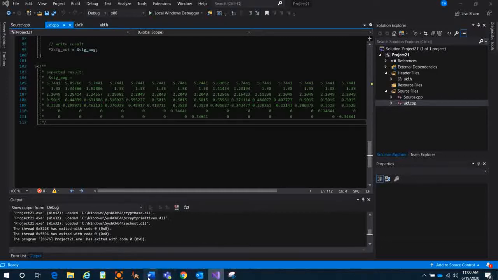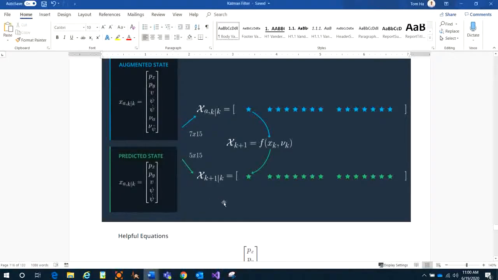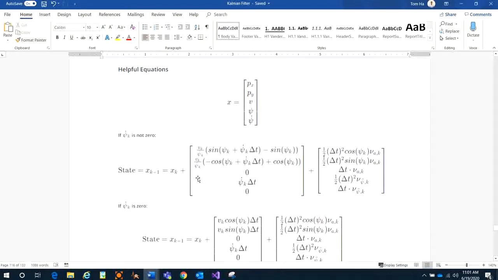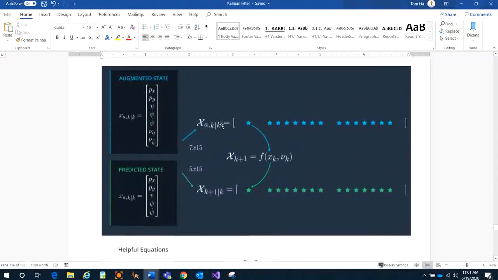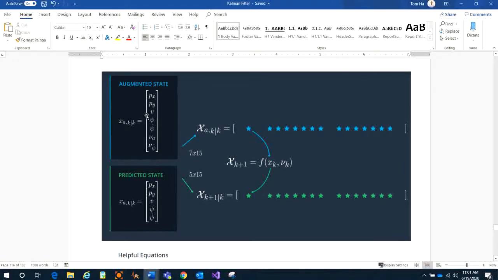Okay, so when you pass through the process model, you only use 5 state variables right here. You print the sigma point for the state. Okay, and how to do that? You remember our process model right here. Right now you have to get the 5 state variable vector. That's only 5. We don't need that one. And pass through this process model, you get the predicted state at time k plus 1, right?